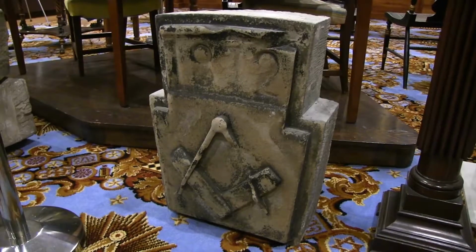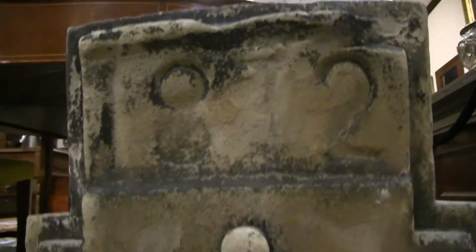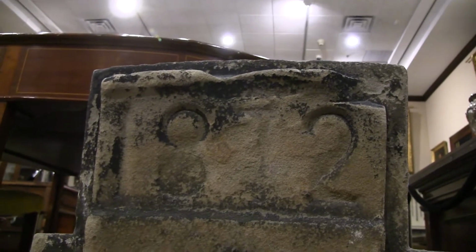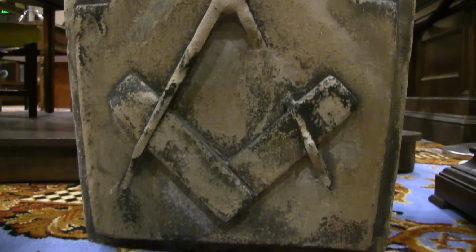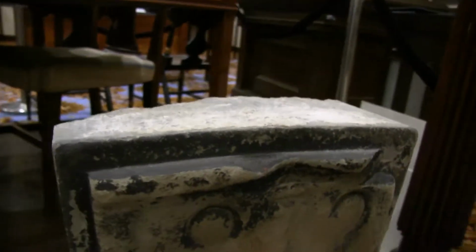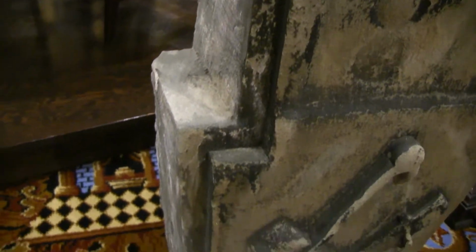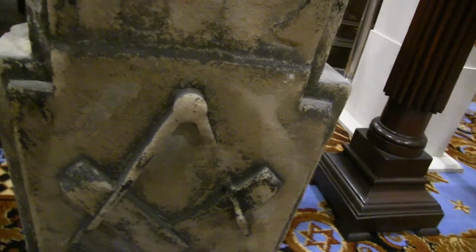One of the unusual things that we have that's a more recent acquisition, we have the original keystone from the archway of the building. Unlike the other items that were collected back in the 1890s when the building was demolished, the keystone went with the rest of the rubble into what was then the Inner Harbor, and it was recovered in the early 1990s when they were doing work on the harbor tunnel, and it was dredged up, and they recognized with the Masonic emblem on it that it was Masonic and offered it back to us. So it was one of those unusual things. It's a little worse for wear, having been in the harbor for 100 years where everything else had been above ground, but it has a great story behind it.